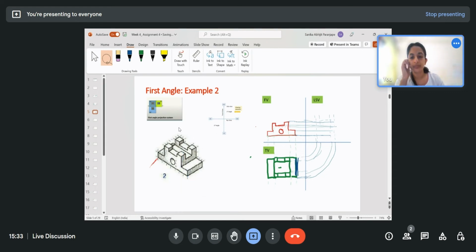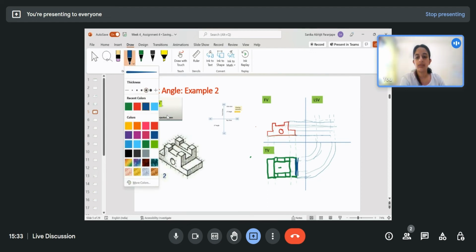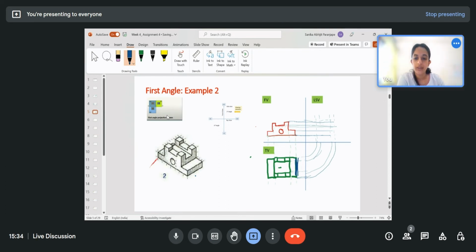Okay, so I'm looking at the left hand side view here, which was this plane. In this plane, when it is projected, I can see this plane completely and this plane completely.